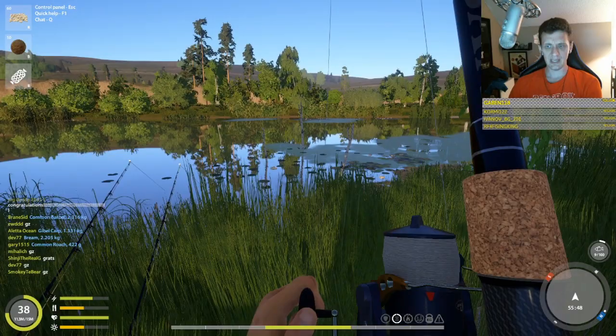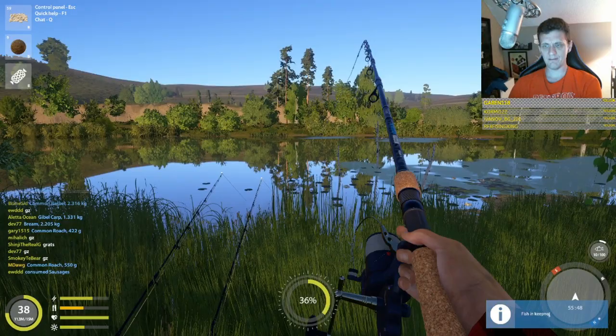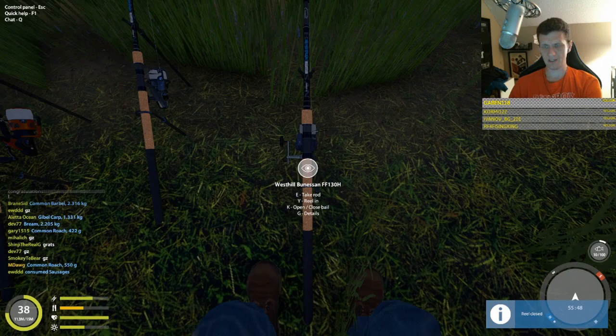You will occasionally catch, of course, gibbles and crucians. And then, according to what bait I've had out there, I've occasionally landed some different fatter things as well. I mean, you just kind of want to be a little cautious when you're using this small of a leader.